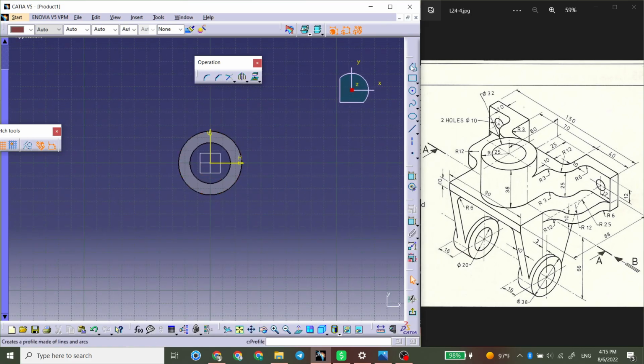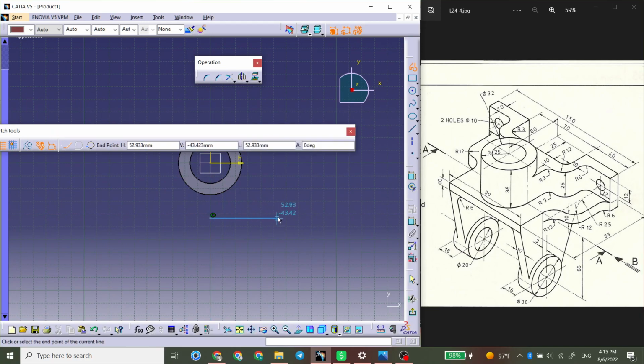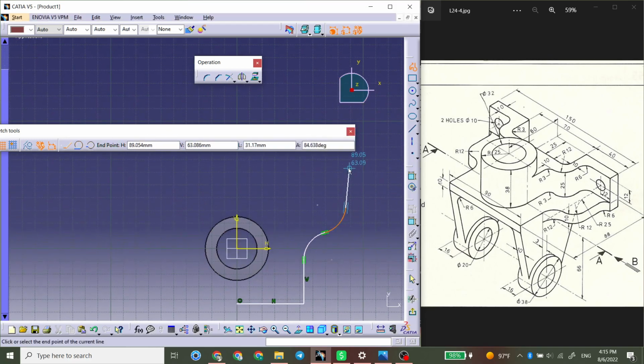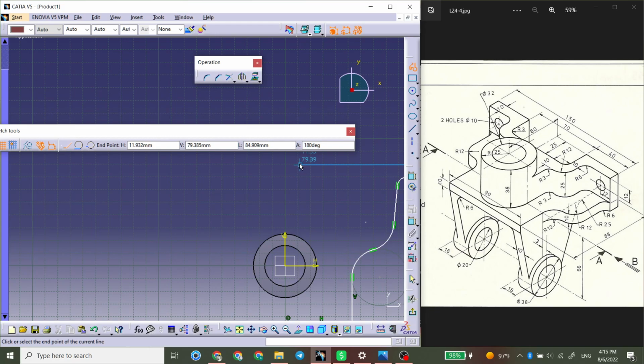So first thing, I want to draw this line as this one and a line as this, and we want tangent lines here and a line here, a tangent arc here, and a line here.